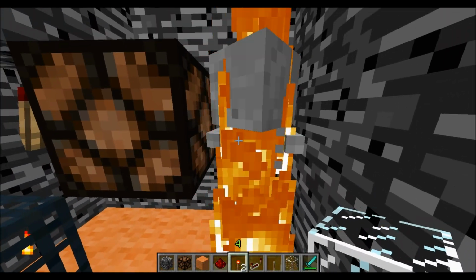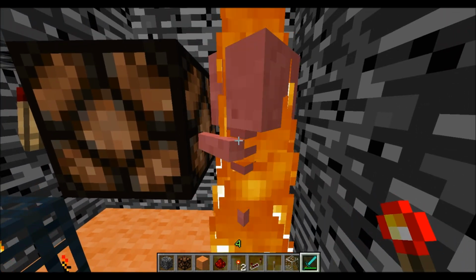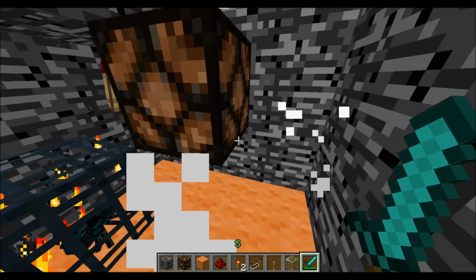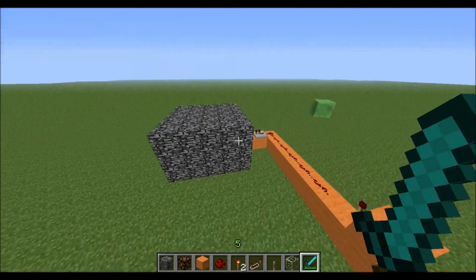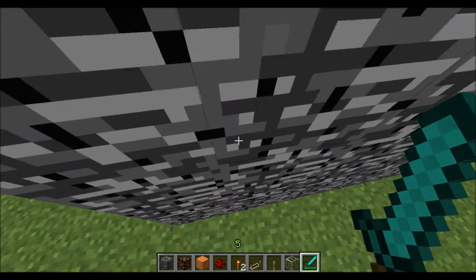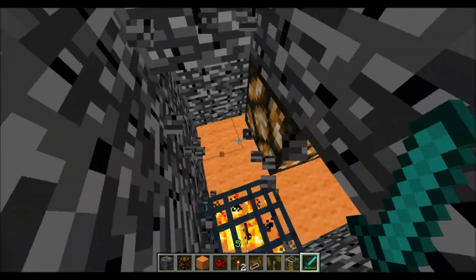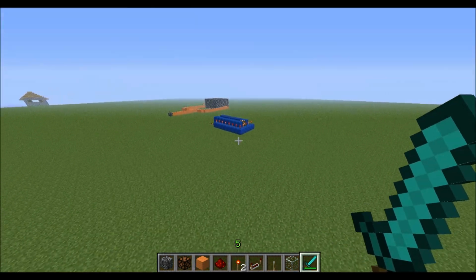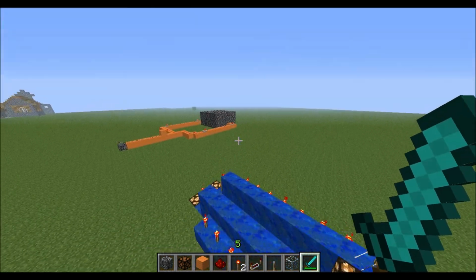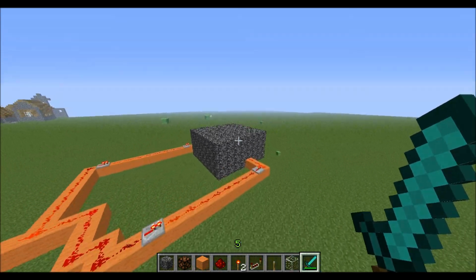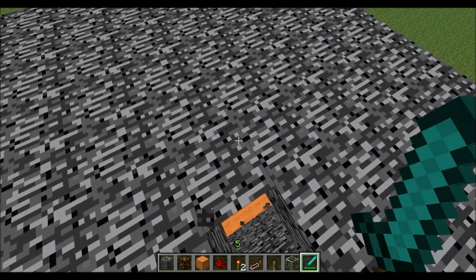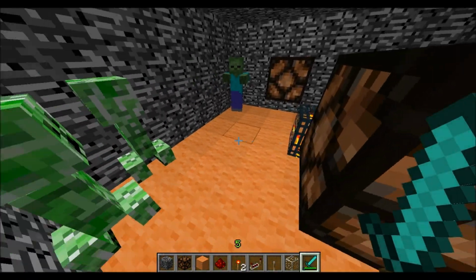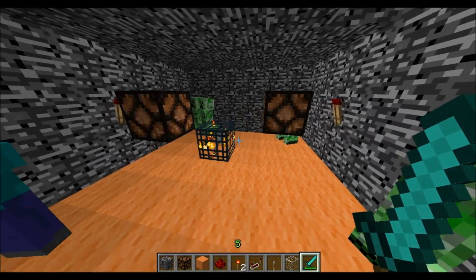Oh, I suppose you can spawn in here. I wonder if that's one of the problems. That's interesting. Maybe I should make it so that things do have to spawn in air, and they can't spawn on the bedrock floor because, I mean, Christ, there's like 5 creepers in here.